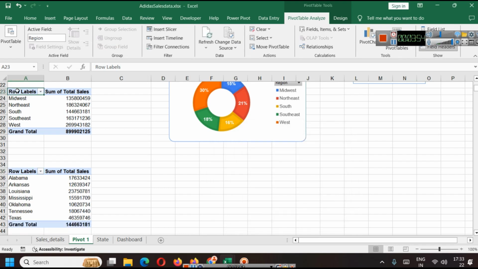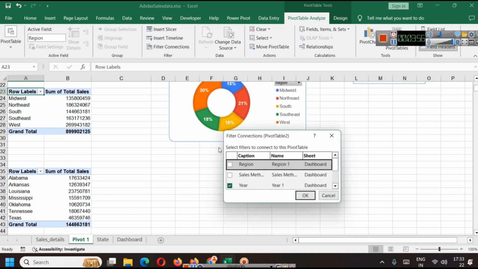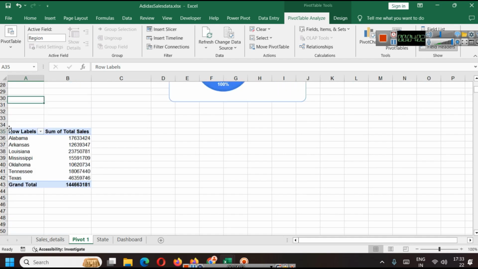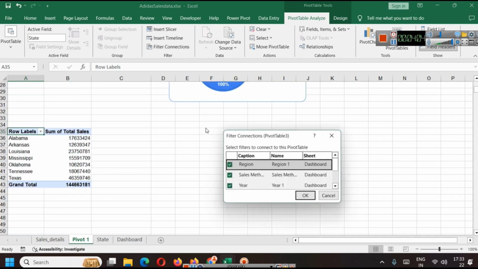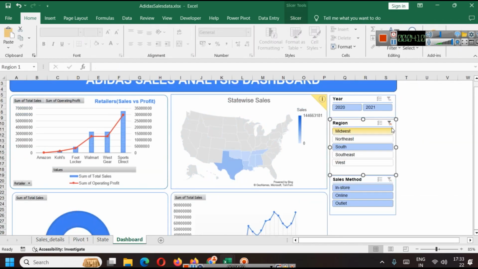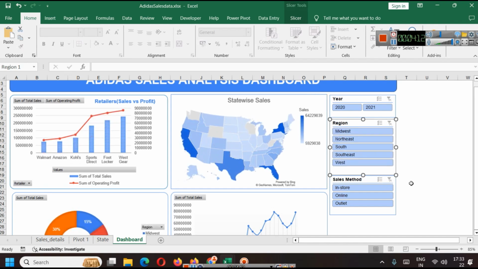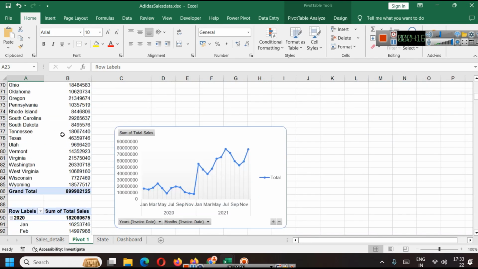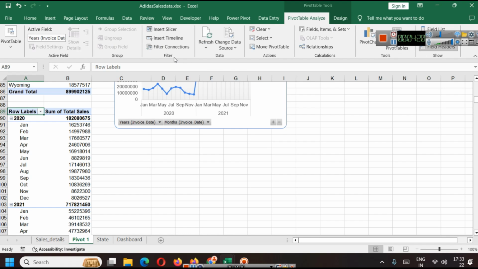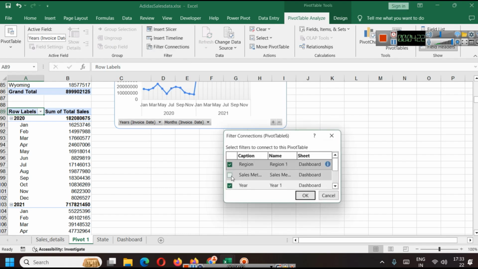Similarly here, select this filter connections, all of them on. Here also region, filter connections, everything is on. Make sure that in every filter everything is on. First let's clear them. So this is on, and finally we have the line chart here also. Here also we will select filter connections and on.